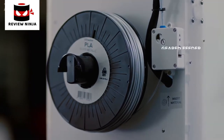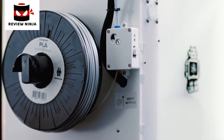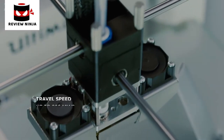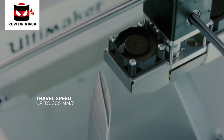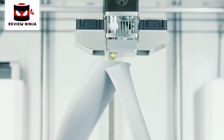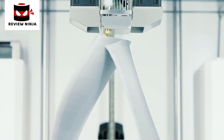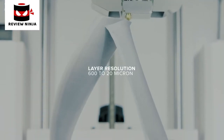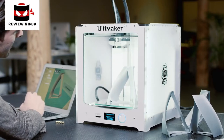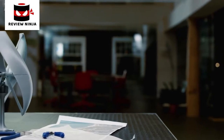The powerful gear feeder pushes the filament into the print head with ease and also allows you to control the pressure — so, for example, with softer filaments, the pressure can be set lower. Incredibly, the print head has a travel speed of up to 300mm per second and a build speed of up to 24mm per second. But even at such speed, it will reliably and accurately print your models. It has a remarkable layer resolution range, so you can go from 600 microns all the way down to a finely detailed 20 microns, giving you the freedom to create really fast drafts, detailed prints, and everything in between.